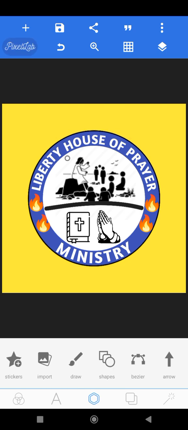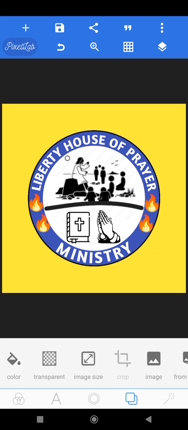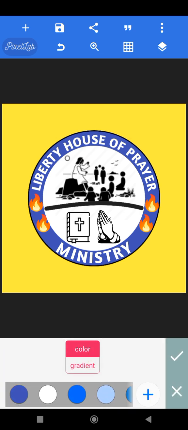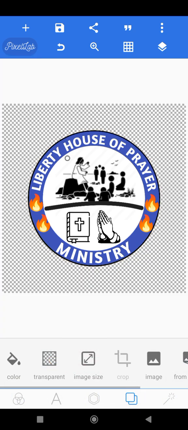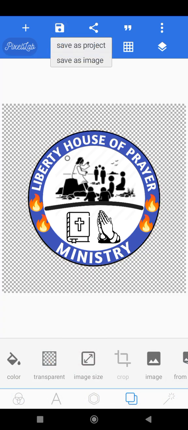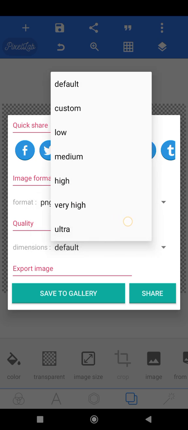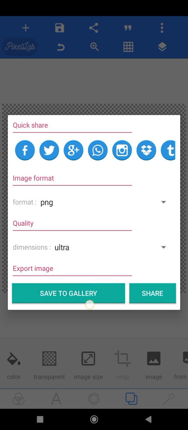So while saving it, if you want to save it as an image without background, what you have to do is you come back to your background here. You know how the background color is yellow, right? So you want to save it without background as a PNG image. Then you come down here. Then you see here are just colors which we inputted, right? But we don't want colors. Just go back and put transparent. See, it is transparent. You can download this or save it in PNG format, not JPG, PNG format. Then you come down here and save it at ultra to maintain the color quality. That is just it. Okay, save it like that, mark it, and then you are good to save it.